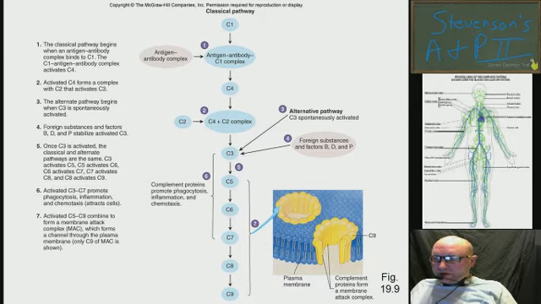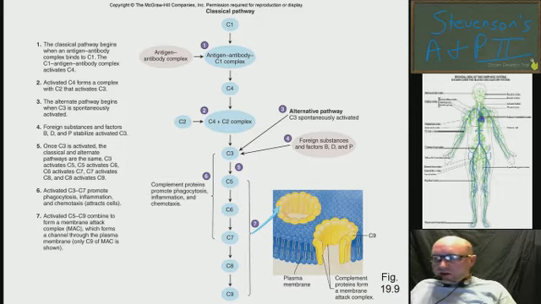Complement 3 through 7 will promote phagocytosis, or cells being eaten or engulfed by white blood cells or lymphatic cells. Phagocytosis, inflammation, as well as chemotaxis. Chemotaxis is the emitting of chemicals in the body that will attract other cells to come to that area. So when it emits the chemotaxis response, it's going to recruit other lymphatic cells and white blood cells to come in and help fix the problem.